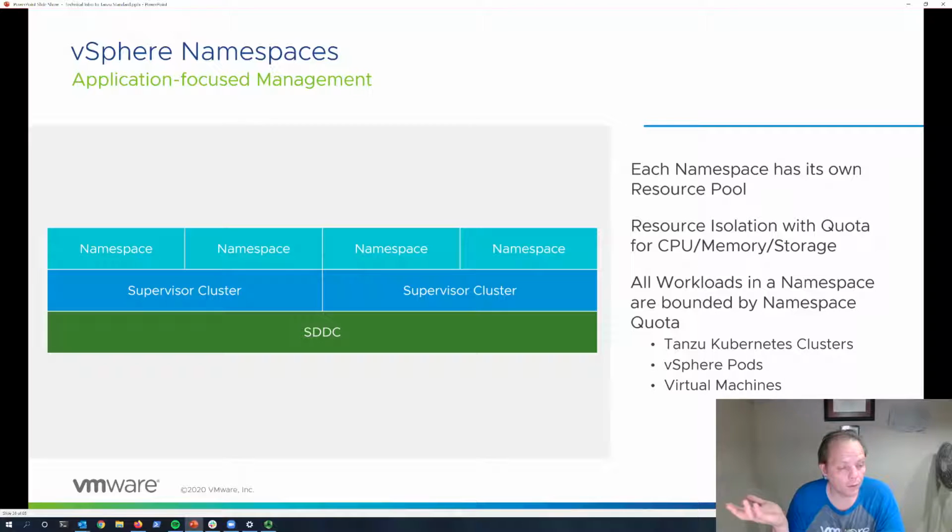And so it would make sense, right, that as we do things like enable the Supervisor Cluster, which installs the Spherelet on the ESXi host, which enables ESX and vSphere to really natively understand Kubernetes constructs, that these constructs of namespaces also apply, but at this deeper layer integrated with vSphere itself, and that allows for some very powerful constructs for workload management, which we'll explore over the next couple slides.